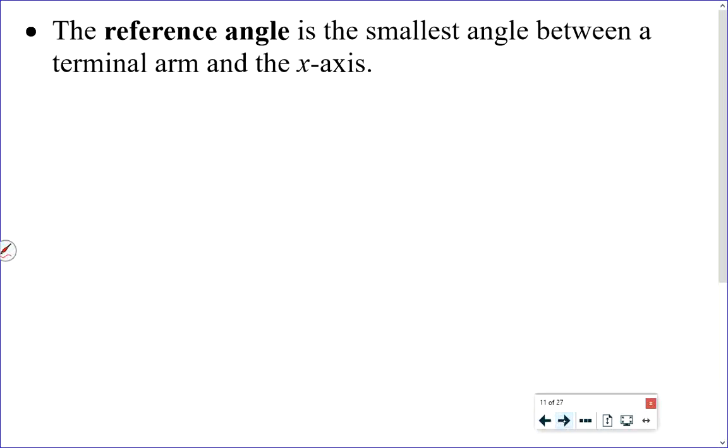So now let's talk about some specific terminology. What a reference angle is, and it has its uses. It's not very specific in terms of, I know where the terminal arm is. You don't, by looking at the reference angle. It's simply the smallest angle between the terminal arm and the x-axis. It has no direction. It's never negative. It's just an angle. And for this reason, well, I'll get to that later. So, a reference angle is the smallest angle between a terminal arm and the x-axis.